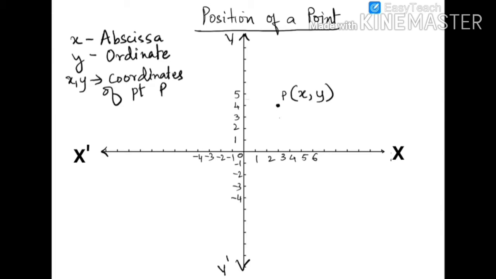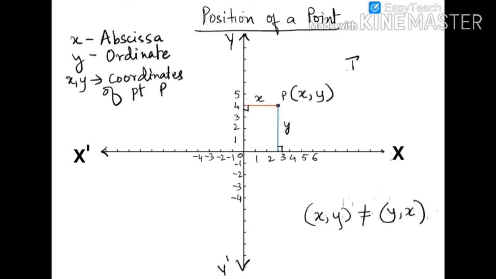According to the Cartesian system, the x-coordinate is the perpendicular distance of point P from the y-axis, and the y-coordinate is the perpendicular distance of this point from the x-axis. Also, if we change the order of the coordinates, then (y, x) will correspond to some other point on this plane. So this implies that (x, y) is not equal to (y, x).